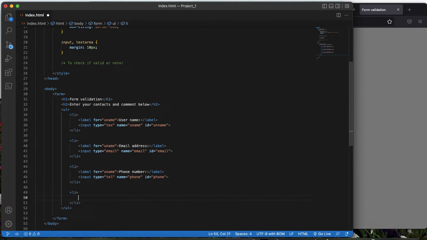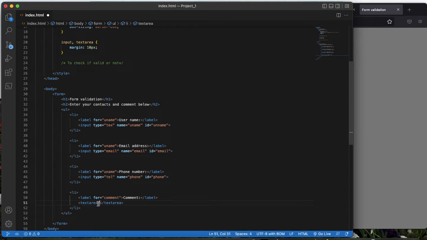and inside it we have a label element. Yes, and here we can write comment. Yes, and the attribute for this label is for, and comment. Down here we need an element tag called textarea, like this, so that we will have a big space if we have a very long comment to write.